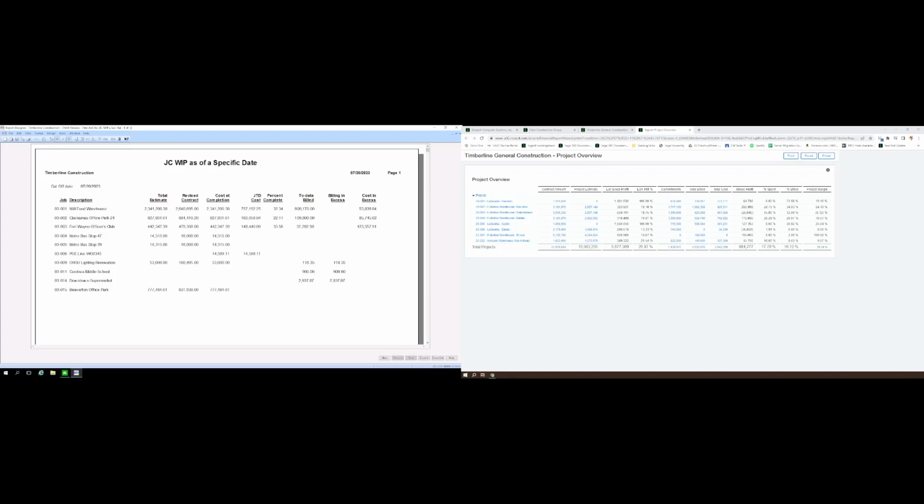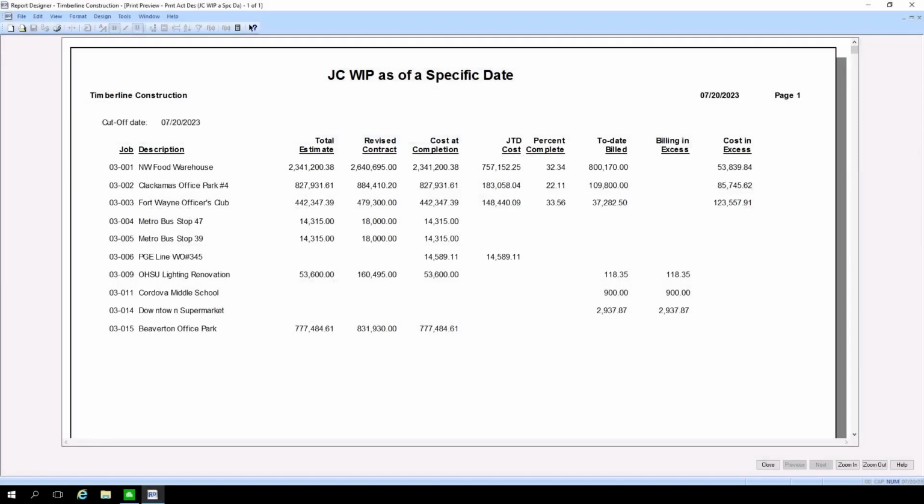So in all reality, these are very, very similar reports, and they'll be great for us to compare the process between the two systems. Let's go ahead and start with Sage 300 CRE. So let's bring this a little bit more in focus so we can see what we're doing and take a little bit more look at the report. Again, as we said, we've got a job level of detail. We've got our total estimate, our revised contract, our job to date cost, and our to date build. These are going to be the four columns we focus on as we look at what we're modifying. And then we'll look at what we can do with the formulas that are calculated against those afterward.